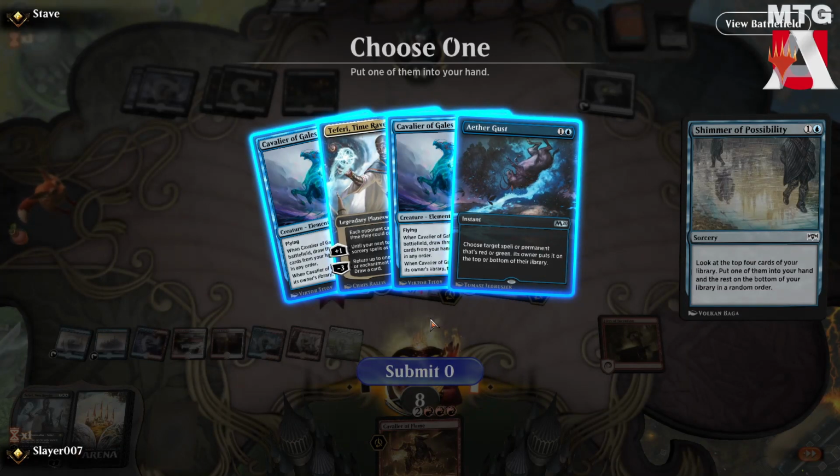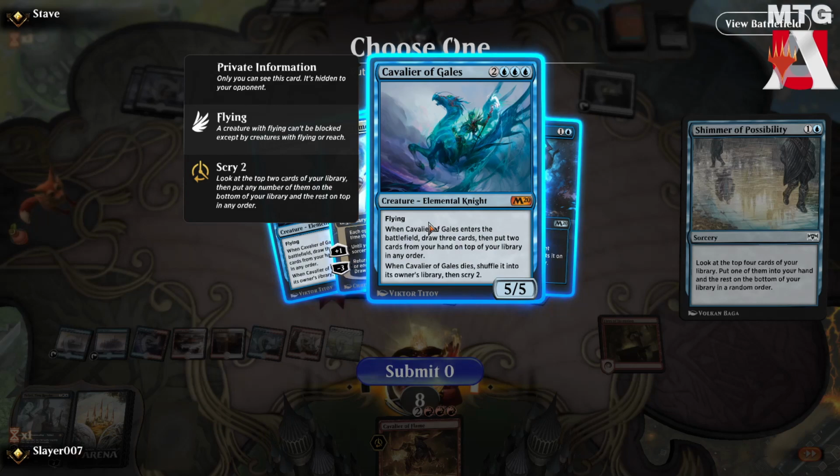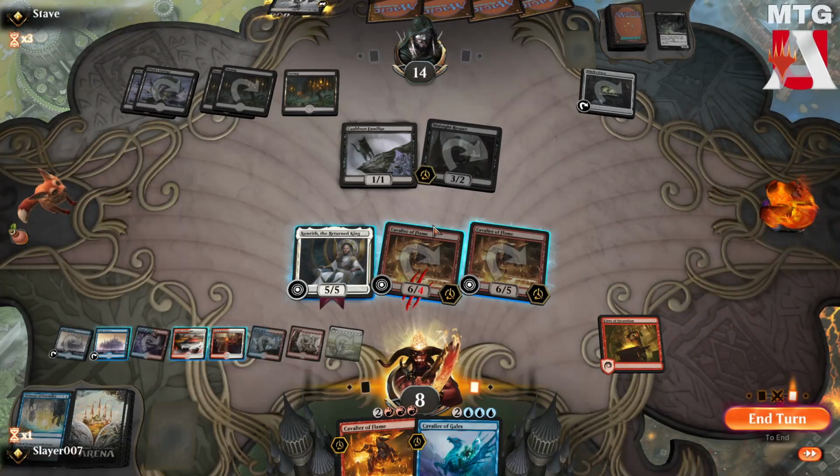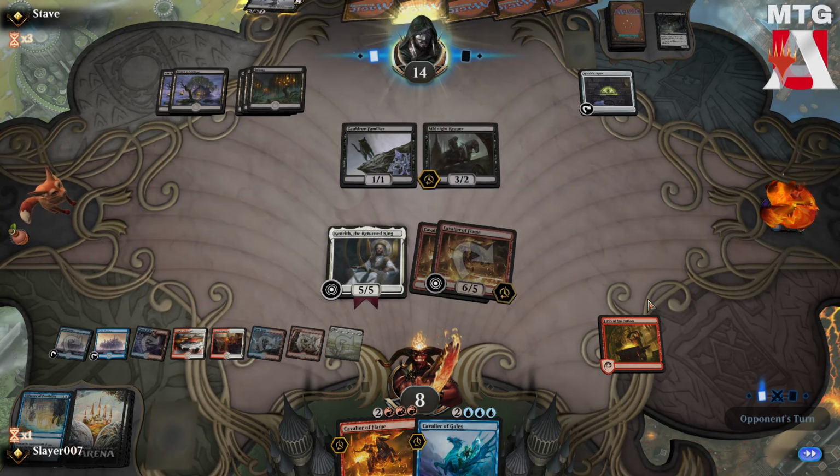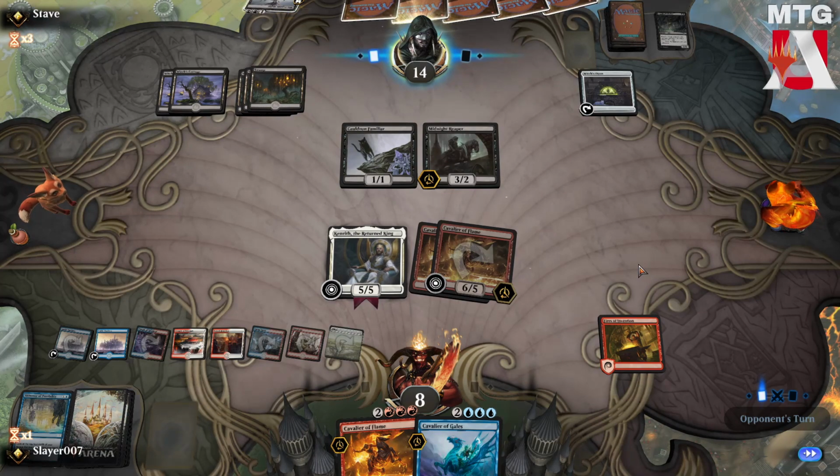So what do we want? I think Cavalier might be the way to go. So we'll end the turn here. We'll gain some life when our opponent tries to kill our Kenrith with a Murderous Rider. Can also potentially try to kill our opponent with the Cavaliers.